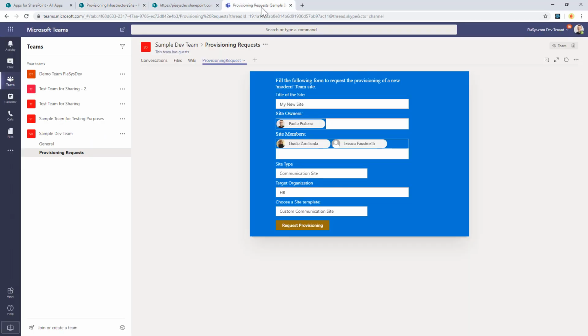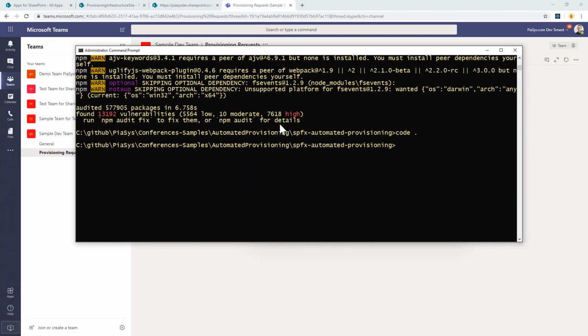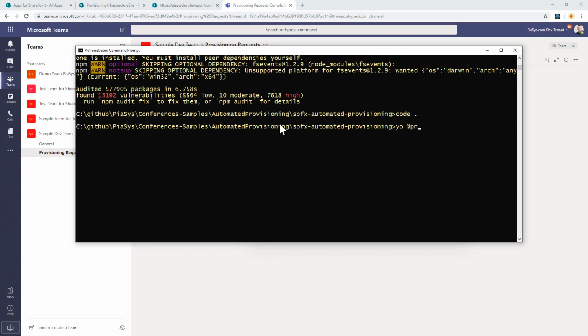So how did I build this client-side web part? Well, of course, I created a SharePoint Framework solution, and I decided to use the PnP Yeoman generator as the scaffolding tool. So I used the yo @pnp/spfx statement to run the PnP scaffolding tool, the Yeoman generator for SharePoint Framework built by PnP.